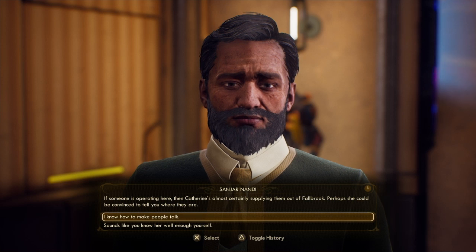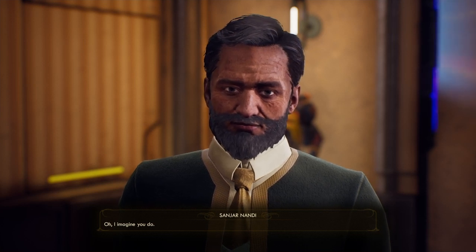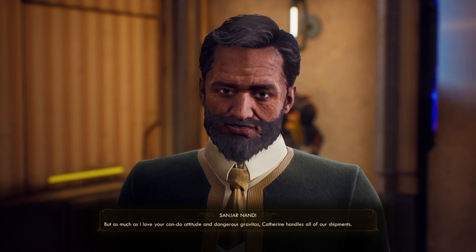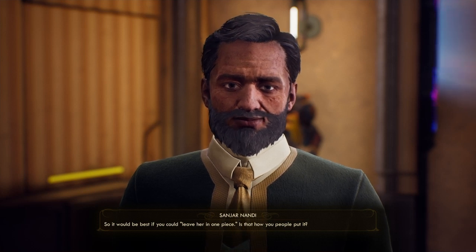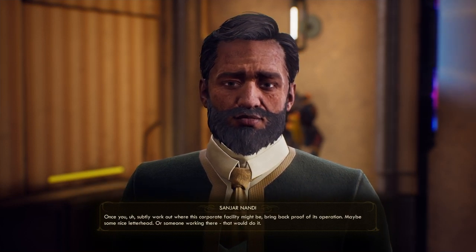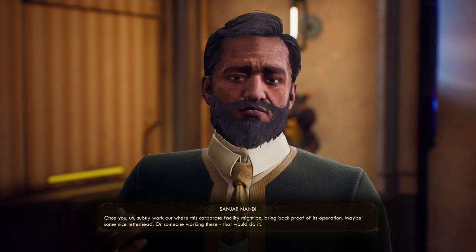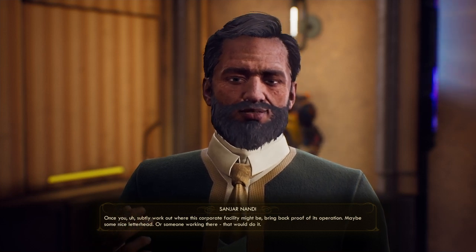Well, I know how. I have a good idea, rather, of how to make people talk. Oh, I imagine you do. But as much as I love your can-do attitude and dangerous gravitas, Catherine handles all of our shipments. So it would be best if you could leave her in one piece. Is that how you people put it? Close enough. Once you subtly work out where this corporate facility might be, bring back proof of its operation. Maybe some nice letterhead. Or someone working there. That would do it.